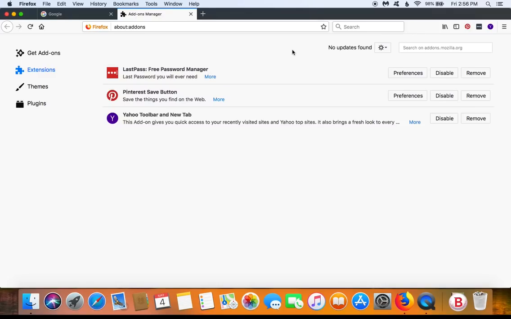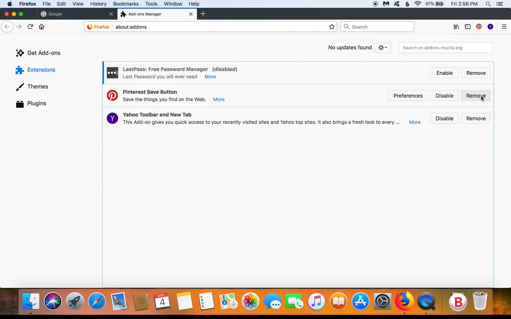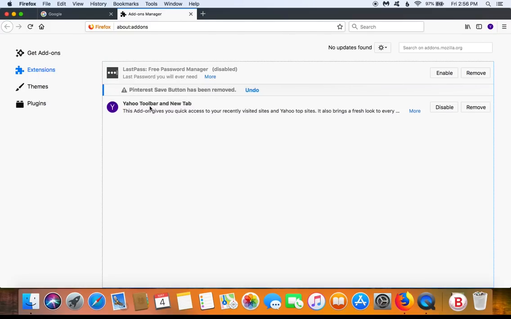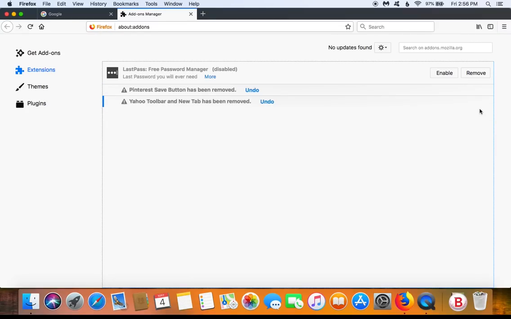Now, it's the same principle here as with Chrome. We want to remove as many extensions as possible because they're bad for security and privacy and bad for performance because they slow the browser down. The only exception I would make, again, would be for your password related extensions. And so we're going to disable this one while it's not in use because it is our password manager. And then Pinterest, again, we're going to remove it to increase security, privacy, and performance. And then this one has the word toolbar in it. Again, anything with the word toolbar in it absolutely must be removed. So I'm going to go ahead and hit remove on that one as well.